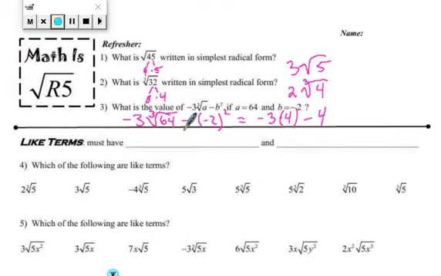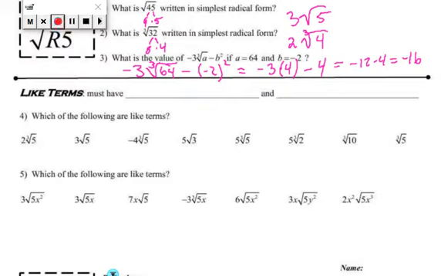So that's a little bit of review from stuff that we've done before, but also throwing in some of the new square root stuff. But today's video is going to focus on adding and subtracting radicals. First, we're going to determine what like terms look like for radicals. Like terms have the same index and the same radicand.